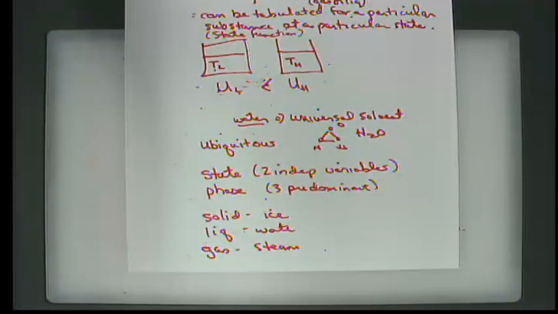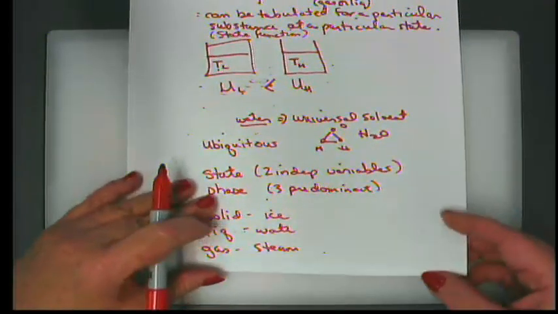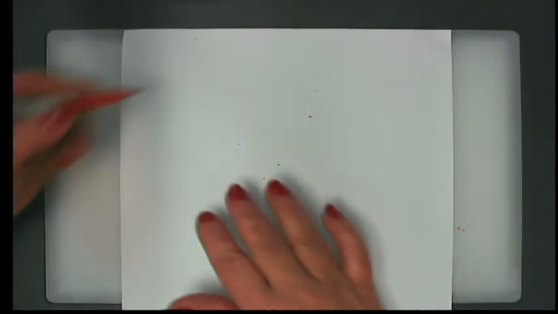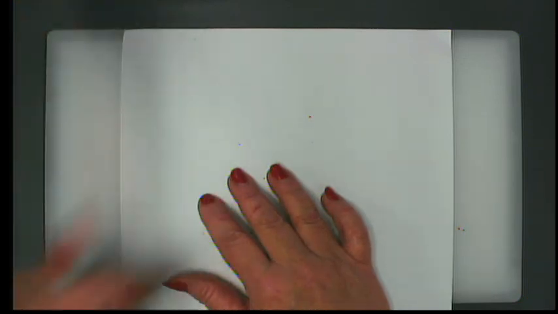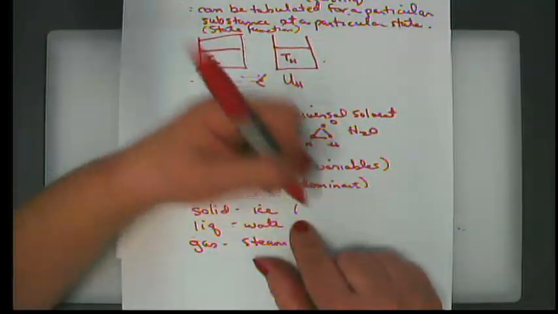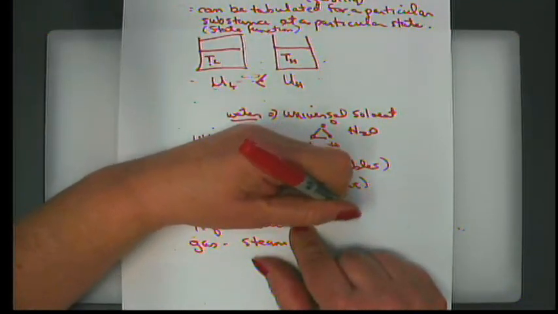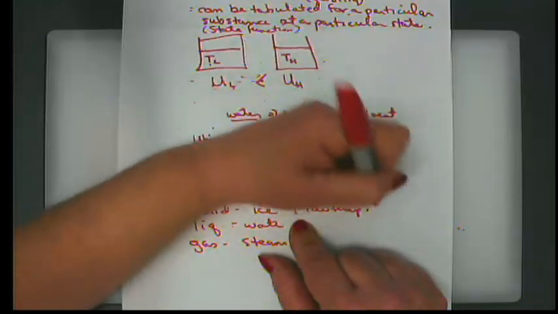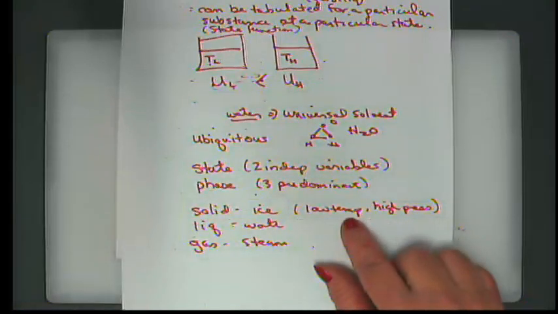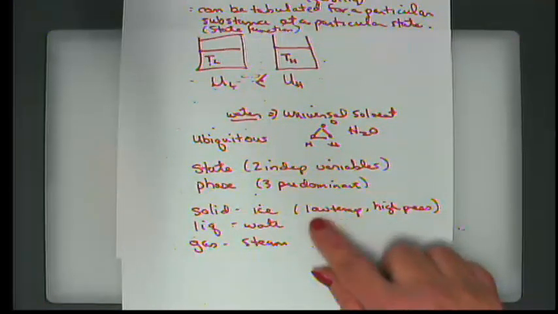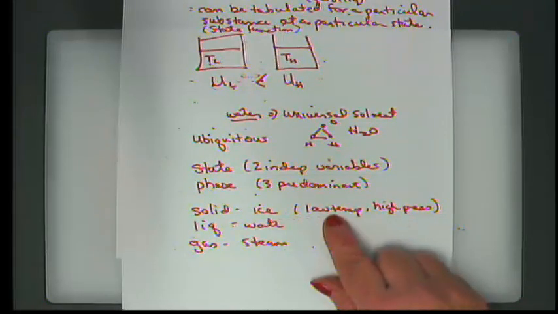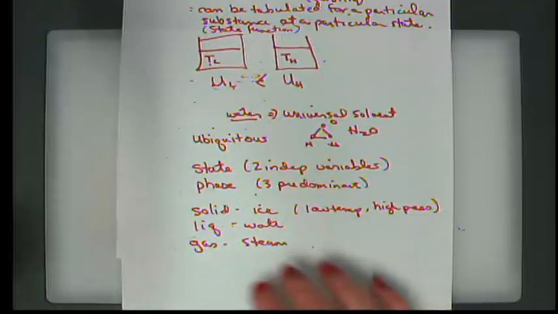Let me see where I want to go with this. I think the last thing I want to do is to introduce you to this idea, although it's not really in chapter 2. We're going to study this pretty extensively. But in general, let's go back, I guess, to this one. Solid ice exists at low temp and, generally speaking, higher pressures. So any set of conditions that fall into a range that will put the ice in an organized enough fashion or at a low enough energy state will cause the water to exist as ice.